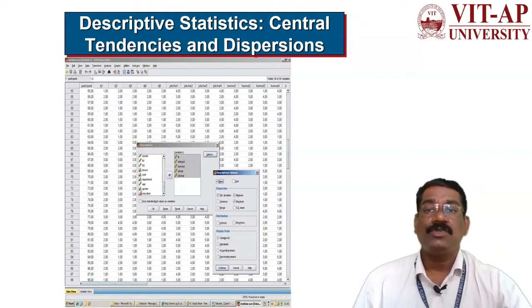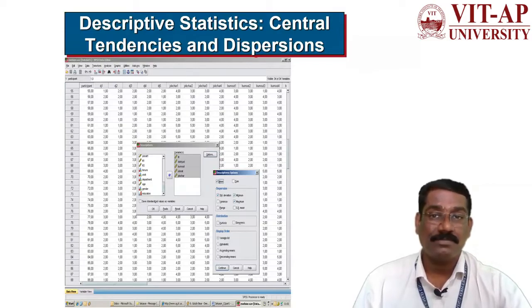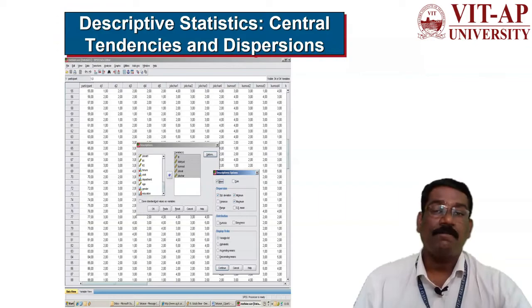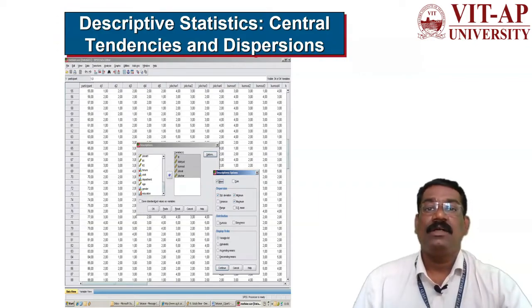Next one, let us also talk about the median. The median is the central item in a group of observations when they are arrayed in either an ascending or a descending order. Let us take an example to examine how the median is determined as a measure of central tendency.